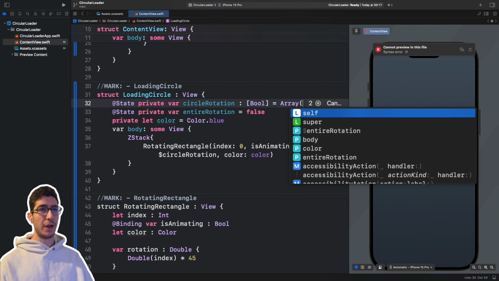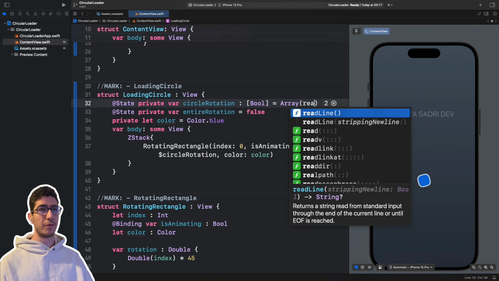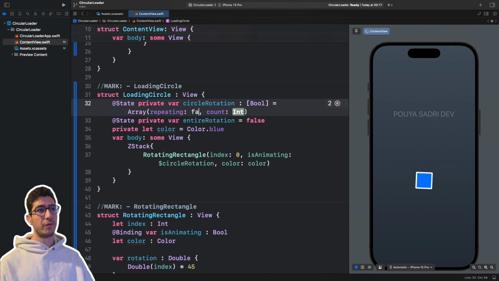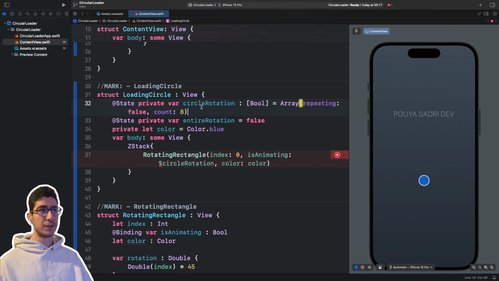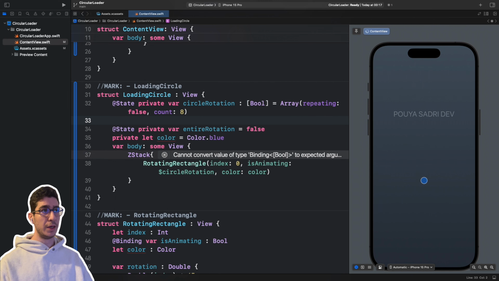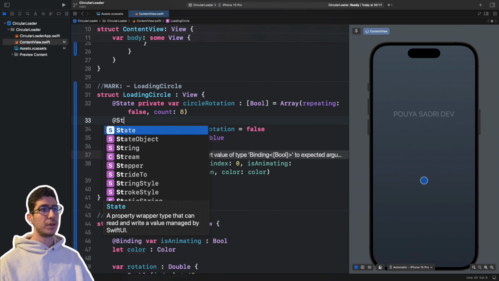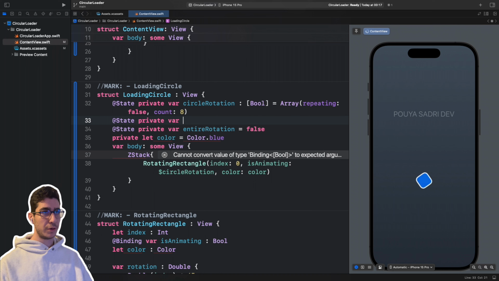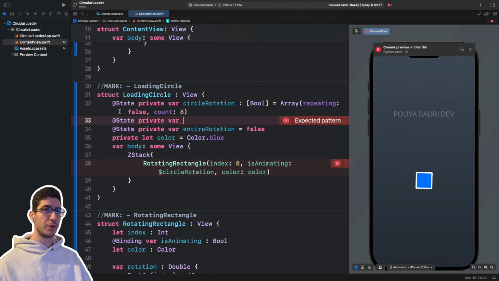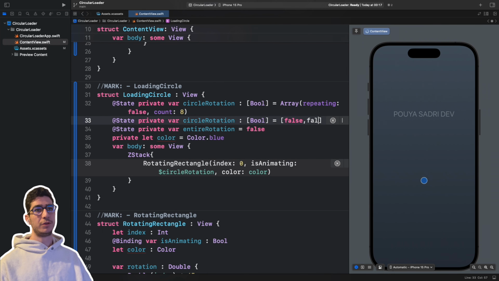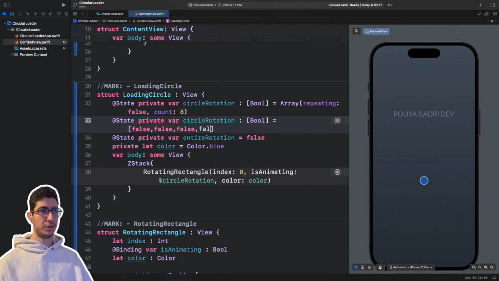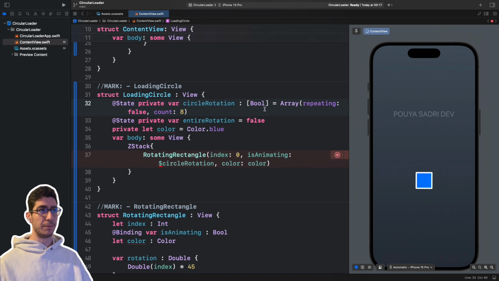So here we have to say array, and we have repeating false, and for count we have 8. So this is equal to at state private var, and let me just grab this one here to equal to false, false, false, false. This is time consuming, so this is a good one. This is the best practice here.